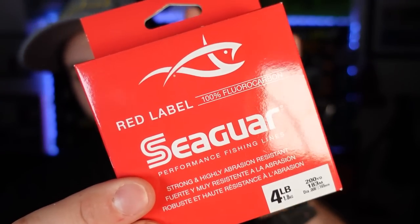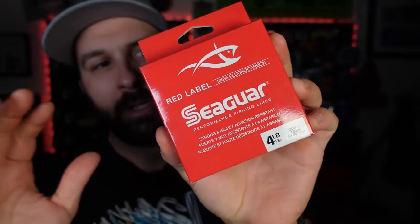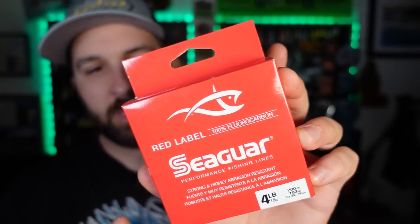Next two things are two of the same — one for Paul and one for me, which is partly why this was so much more expensive. I picked up some four pound test fluorocarbon — had to go with Seaguar Red Label. Heard good things, wanted to use it. Paul was looking for something different and was out, so I said let's both try it so he can't say I bought him something terrible. 200 yards, about 14 bucks. Excited for that.